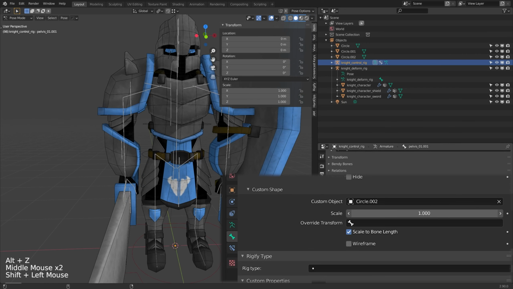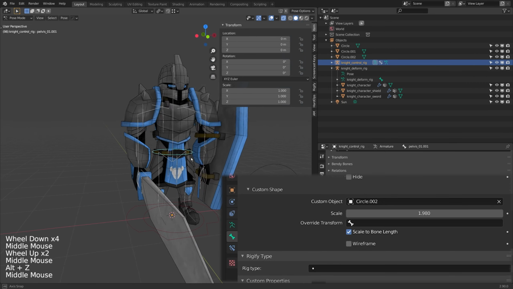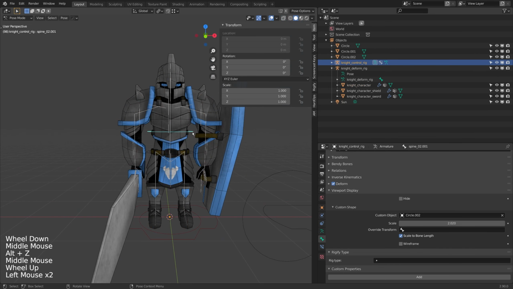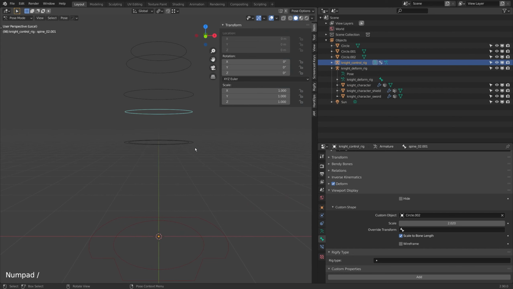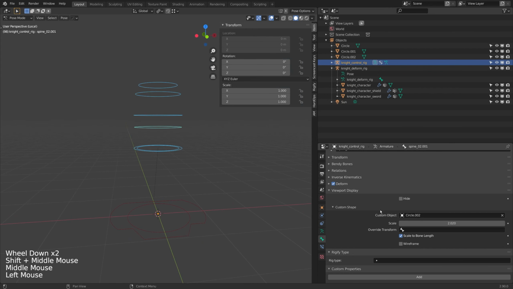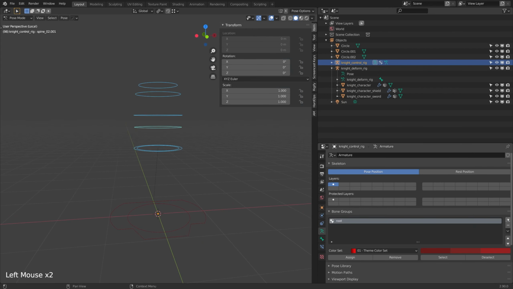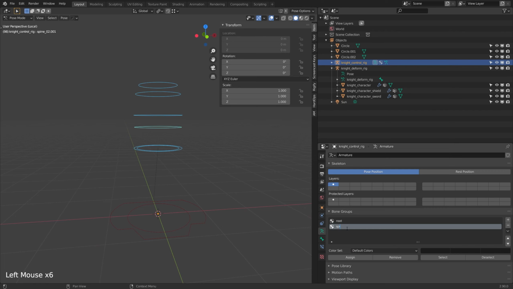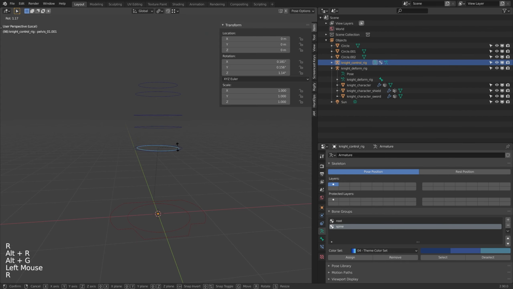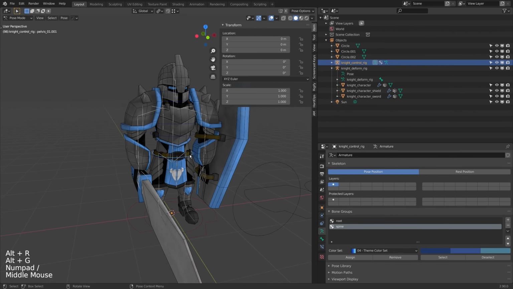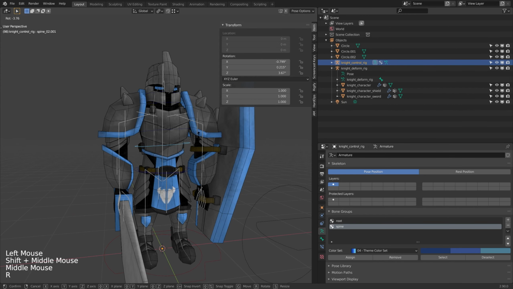Yep, that's looking good, and I'll just do this last one. Okay, so now these control joints here, the last thing I'll do again is just select them. I'll go to my bone group, so I usually add a new bone group, and I'll call this spine. I'll click assign to add these bones to it. I'll just make these blue. Yep, that's looking good. And if I go back to my viewport here, here are my control bones.